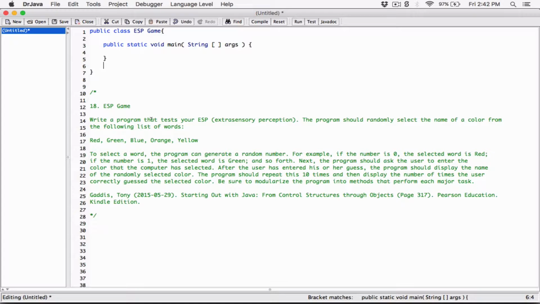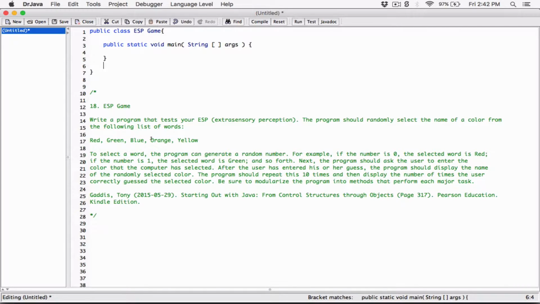But before that, the program mentioned that we should be sure to modularize the program into methods that perform each major task, right? So the computer selecting a color can be in its own method.